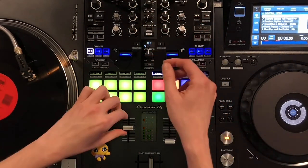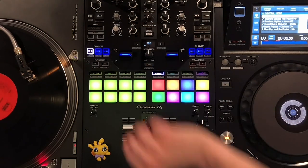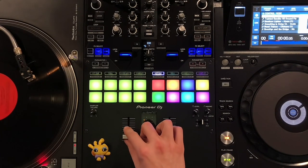And here's what your EQ cut sounds like on your low EQ. So just to give an idea of how that sounds.